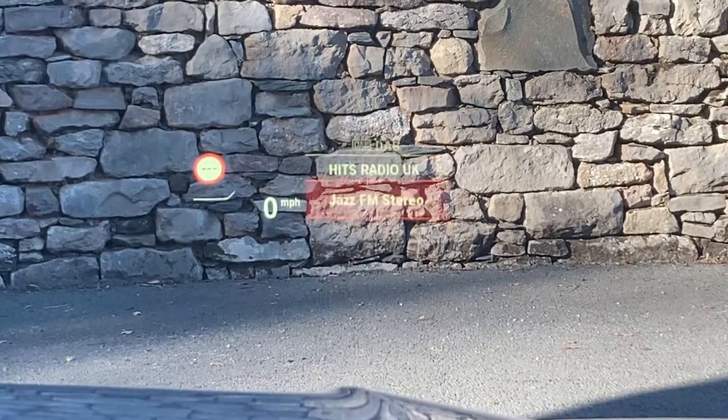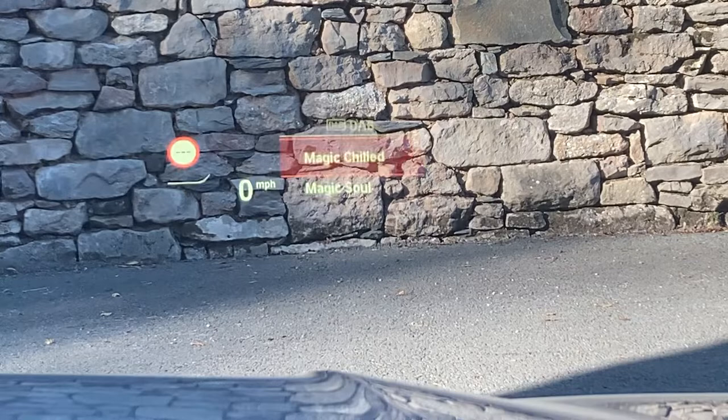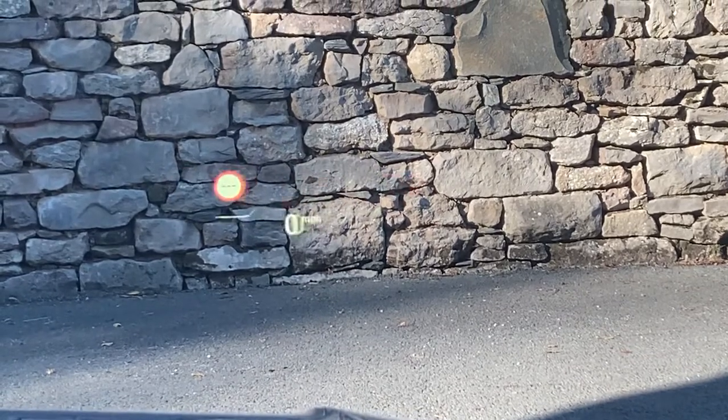That then appears on the head-up display. To the left is the speed on the road, which is showing zero at the moment as we're not moving. And then when I went to change the radio stations, you can see it scrolls up on the screen - it may flicker on camera but it's not like that in real life. Press the button down and there you go - a bit of Heart 80s.